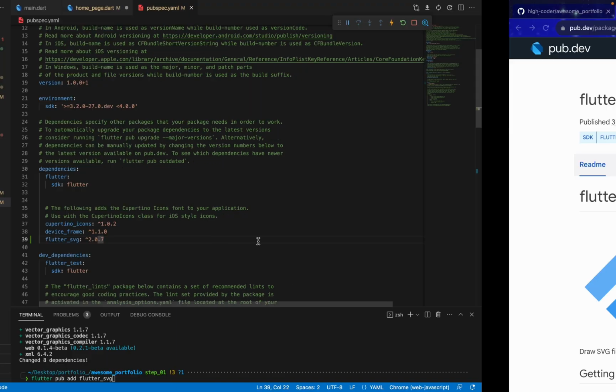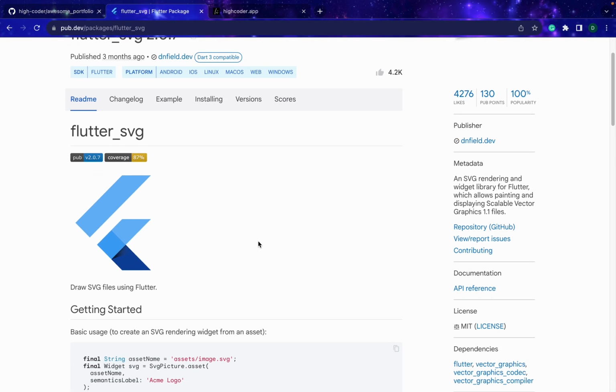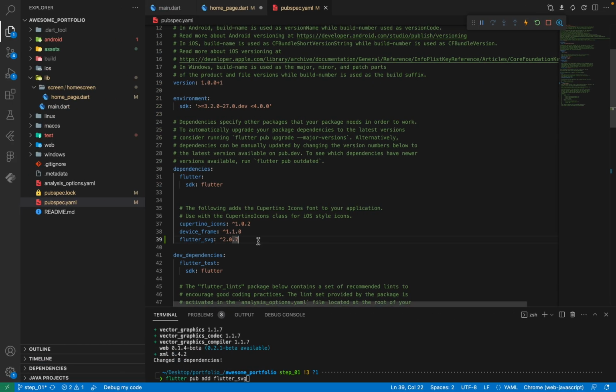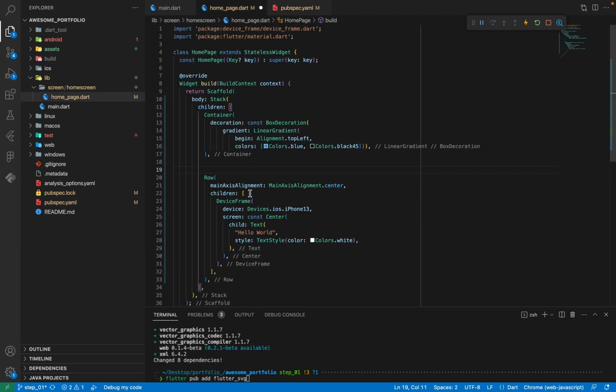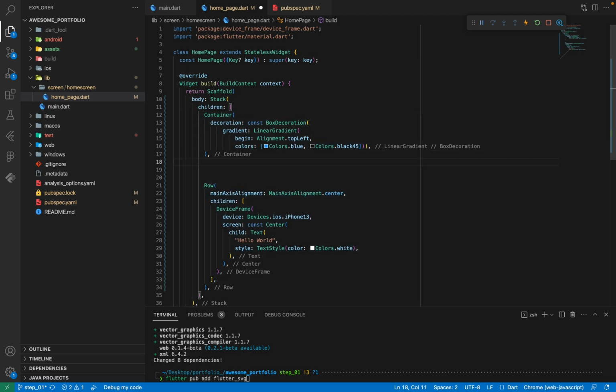All right. So what this package basically does is allow us to display SVG images in a Flutter application, right? By default, Flutter does not have support for SVG files. So using this package, we can use SVG images as well. All right. So now I've created the gradient, right? On top of the gradient, we do need that sky, right?